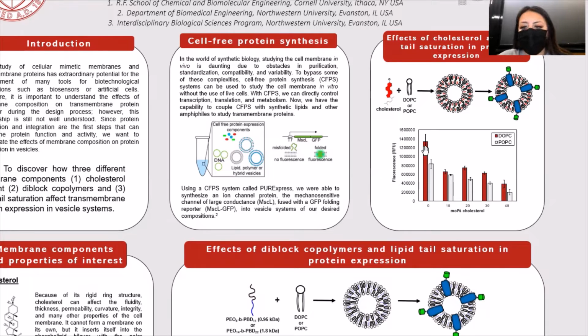Here we have DOPC, and we can see that as we increase the mole percent cholesterol, the expression levels also decrease, with the exception of this 10%. Next, we have POPC, and it follows the same fashion. As we increase mole percent cholesterol, we see a steady decrease in expression as well. And if we compare them to determine the effects of lipid tail saturation, DOPC, which has one extra double bond and is more fluid, consistently has higher expression.